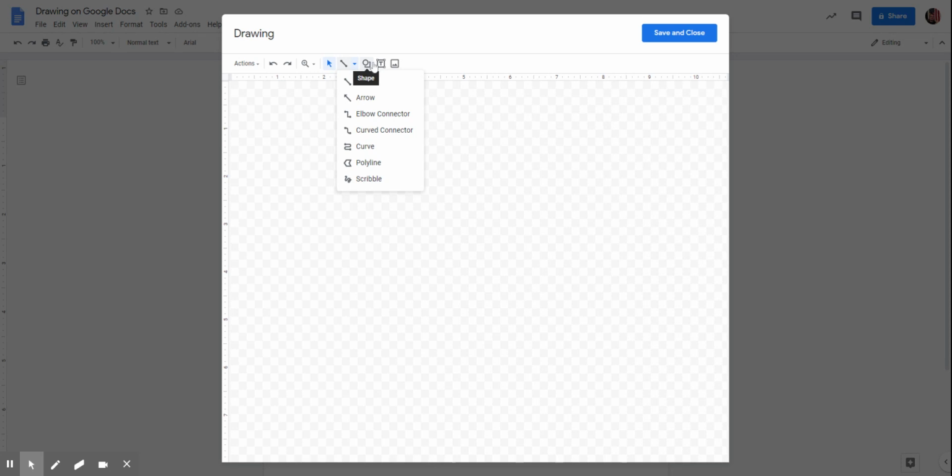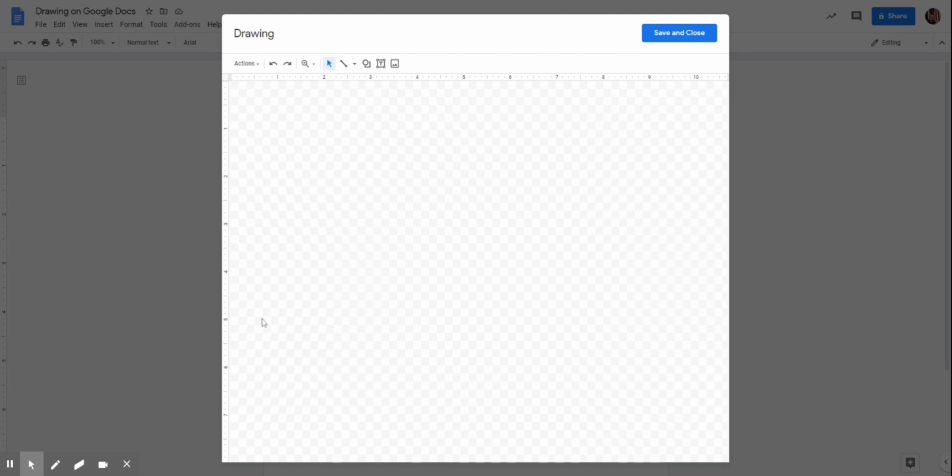We've got a shape button, a text box button, as well as an image button. I encourage the students to check out each of these options and kind of fool around with this drawing program in their own time to figure out what tools work best for them.